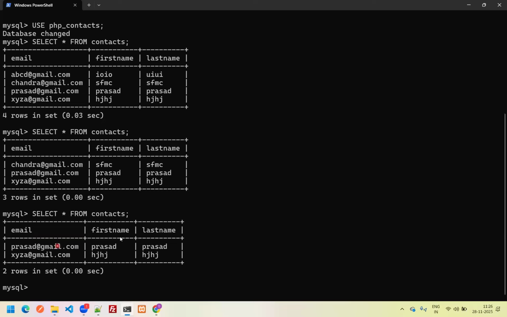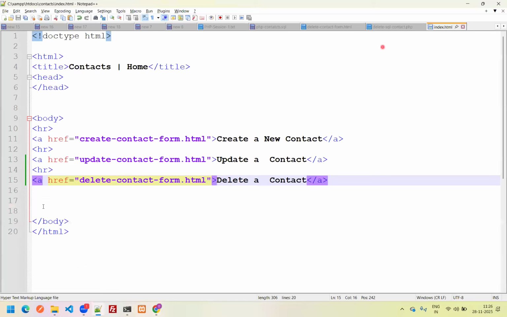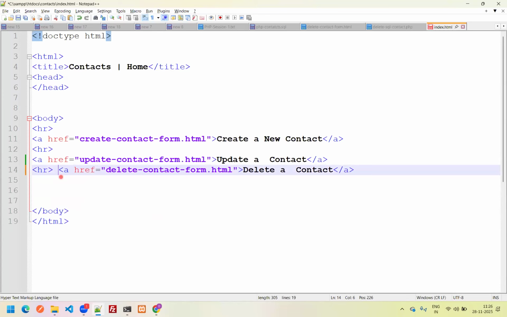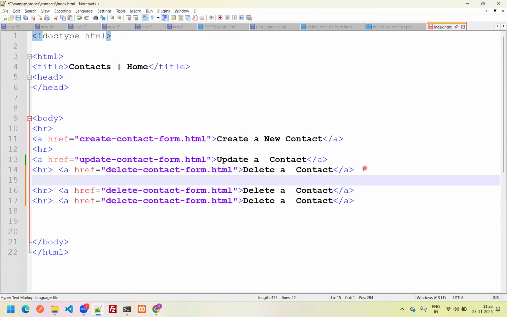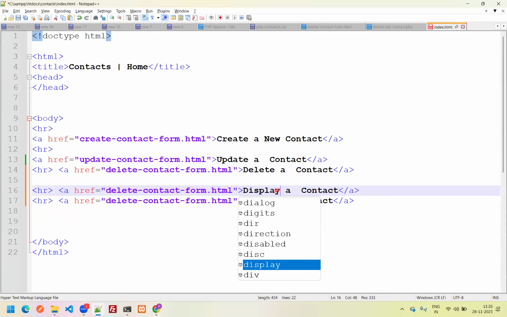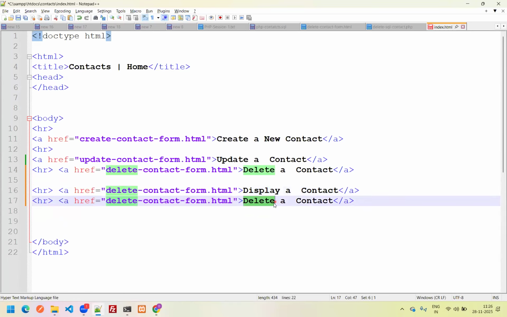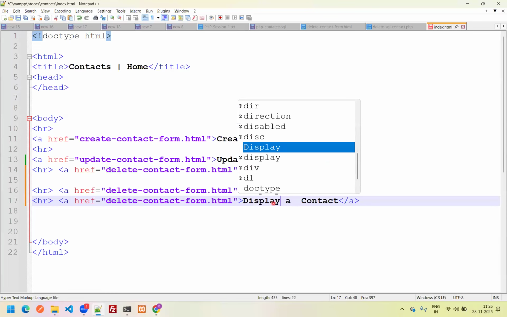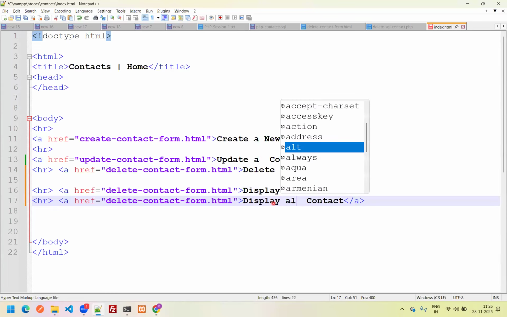Now I don't want to come back to this page again and again. I want to see all these things in the page itself. So I'll be going with the next 2 pages: one will be display a contact, the other one will be display all contacts.